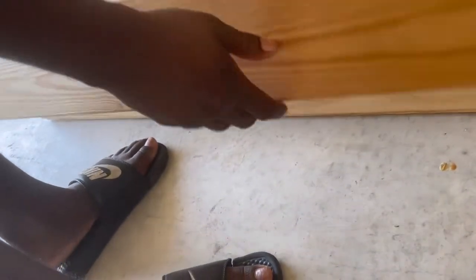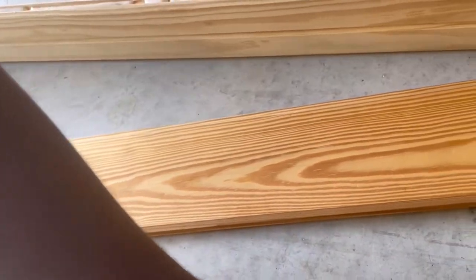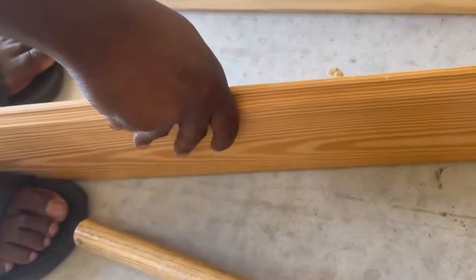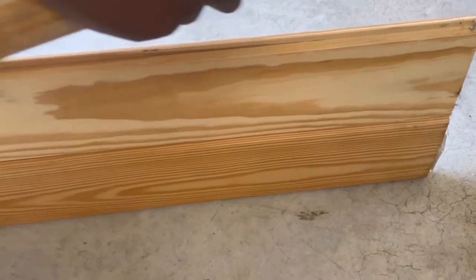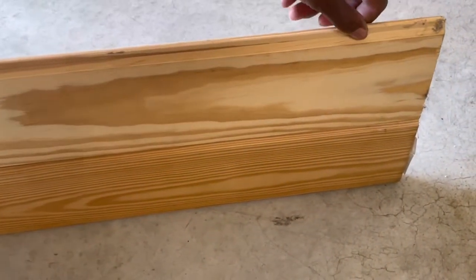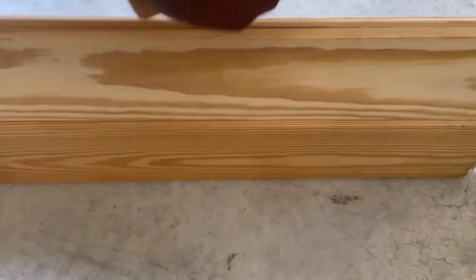Flip this over and we're gonna fit this board into here and we are going to go with a mallet instead of the hammer, to not damage the board. The reason why we're flipping it over is when you hit the board with the mallet, you want to make sure that it is on the male side, because the male side is stronger than those lips. As I showed you before, the lips break easily, so hit on the male side.